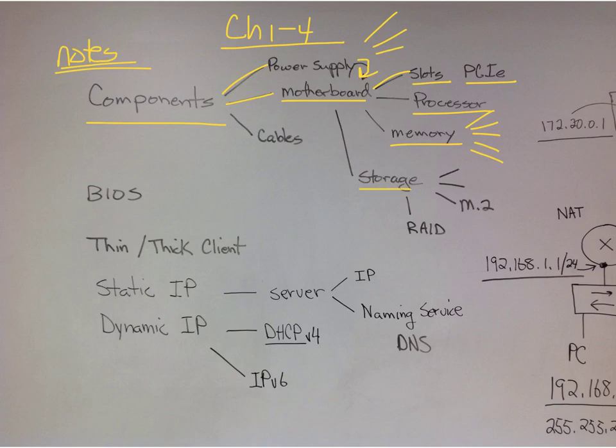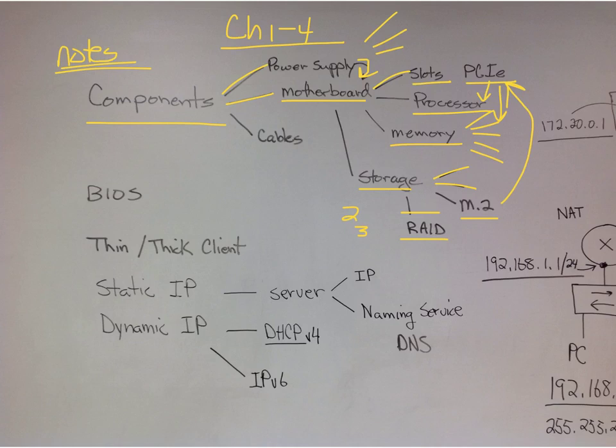And then storage, we talked about magnetic storage, SSD, and then M.2. This storage we can plug into a slot and get access to the processor that way. Processor and memory. Talked a little bit about RAID not being backup, and you'd have to have at least 2 disks to do mirroring, 3 disks to do striping in terms of RAID for redundancy. So if you lost a disk, you'd have another one to replace it.